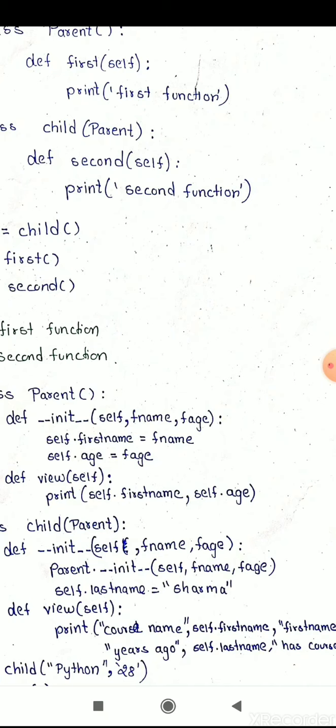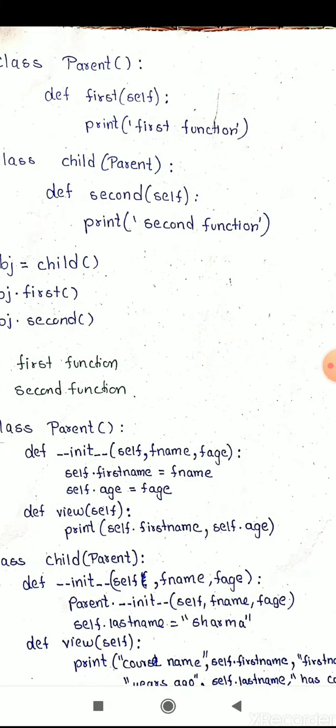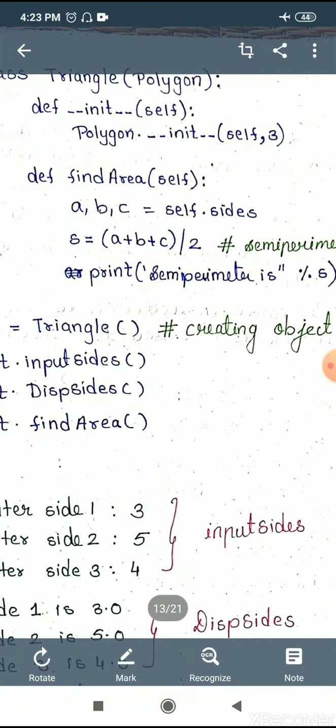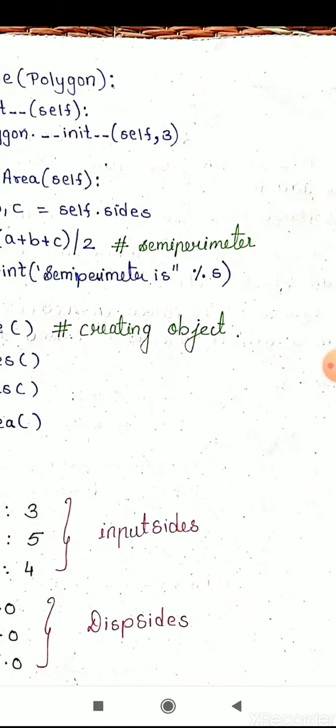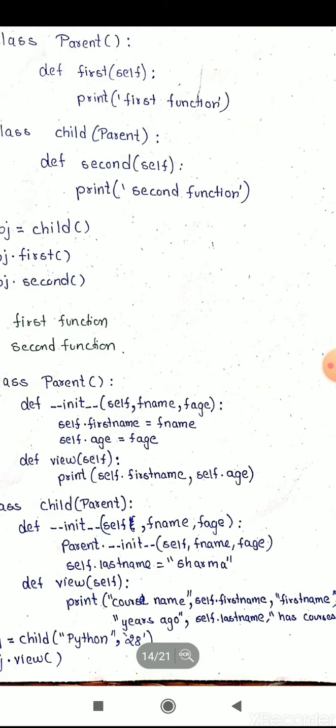सो अब देखो, यहाँ पे इनिट मेथड में ध्यान रखो कि जो पैरामीटर्स मैंने पेरेंट में दिए हैं वही पैरामीटर्स मैंने यहाँ पे इनिट मेथड में भी दिए हैं. ये ज़रूरी नहीं है, क्योंकि प्रीवियस केस में हमने देखा था ऐसा कुछ कंपल्शन नहीं था. देखो यहाँ पे पॉलीगॉन में उसके 2 पैरामीटर थे, एक सेल्फ था और एक साइड्स था, लेकिन यहाँ पे मैंने ट्राइंगल के इनिट मेथड में बस सेल्फ दिया. सो ऐसा भी ज़रूरी नहीं है कि दोनों के इनिट मेथड में पैरामीटर्स सेम चाहिए, बट जस्ट यहाँ पे कन्वीनियंस के लिए मैंने दोनों के पैरामीटर्स सेम रख दिए.